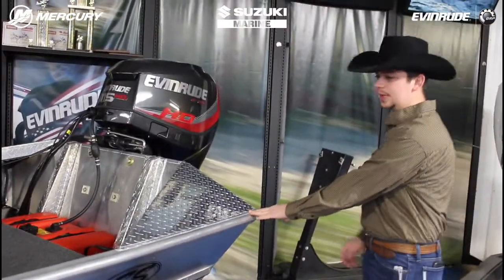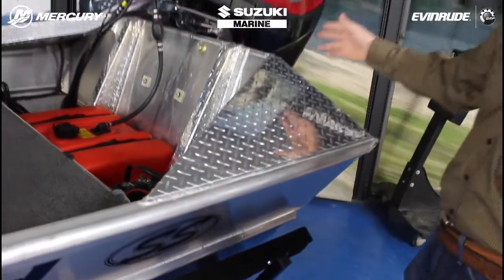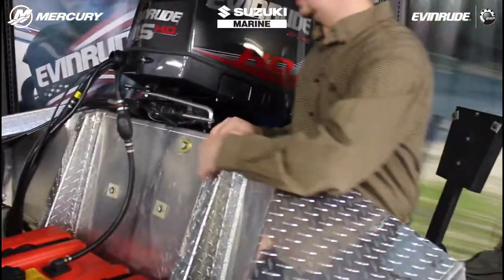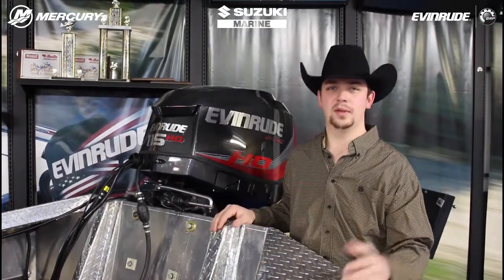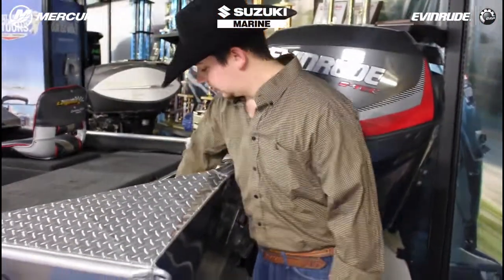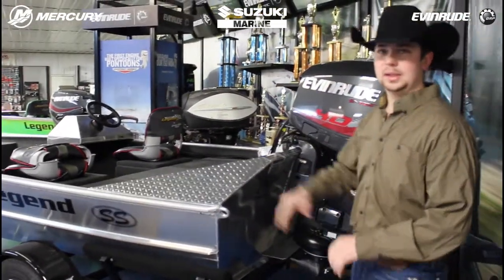This boat has our traditional style corner gussets — we run these on all of our boats. That's a huge structural feature for us, just because of the weight of the engines pulling back on the transom. This is what's going to save you going up and down a gravel road with all that weight bouncing on the back of the boat. Coming over to the knee braces — our bigger bass boats do have three knee braces since we're putting 250 to 300 horsepower engines on the back of them. The biggest we'd ever see on the back of one of these is probably a 150, so we run two knee braces on this boat. They are built the exact same as our bass boats — wrap-around knee braces, all TIG welded, integrated into the bottom of the boat as well as the transom. This does have the double-walled gunnel rail as well, 125 gauge, which keeps all the flex out from front to back.